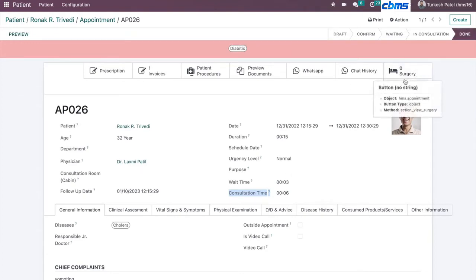Now if you plan any surgery or related stuff, that can be seen directly from the smart buttons. All this information is related to this specific appointment. On the patient form, it was showing all the details of the patient, like whatever appointments or related information are linked to that patient, it was visible from those smart buttons. Over here it will be showing the information of this patient linked to this appointment itself, not all the information.